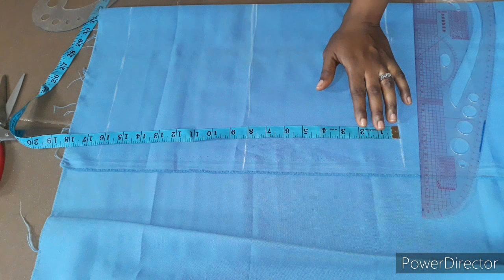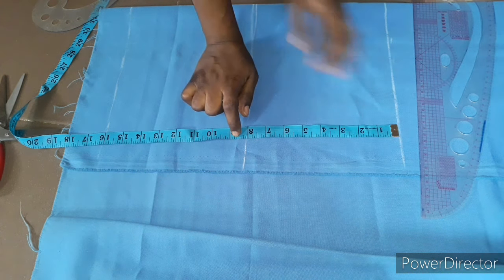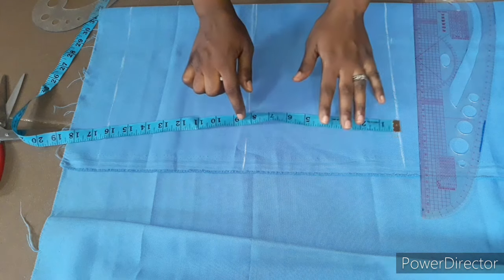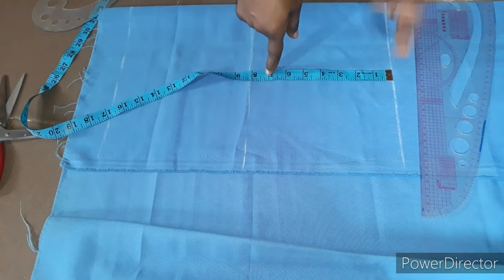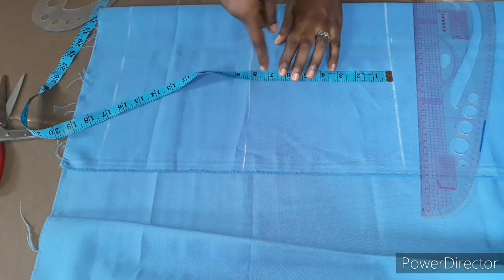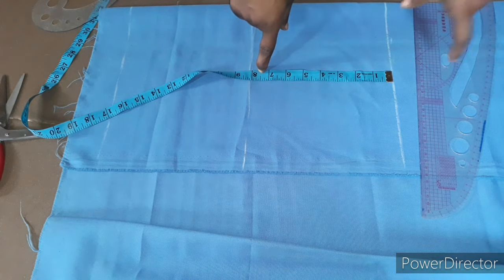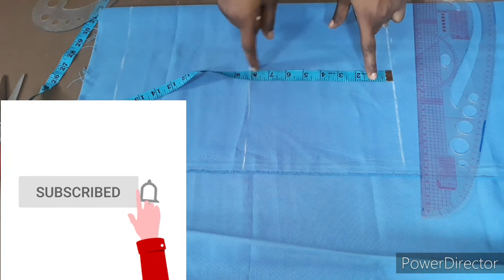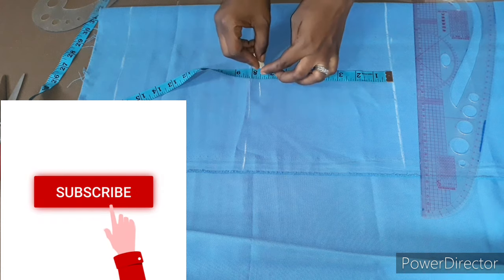Plus 1 inch — it's a short for a boy so it has to be free at the crotch so the boy can walk freely. That's how I got 8 inches for the crotch. Right now I'm taking 7 inches — that's 8 minus 1. But I'm going to add half an inch because we're going to be joining it to the waistband, so I'll take 7.5 inches here for the crotch.